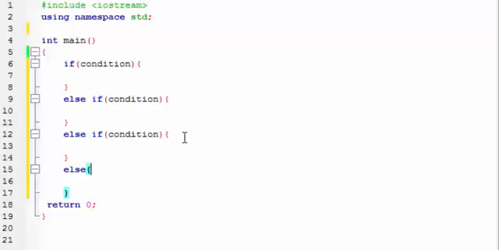Now let me talk about these blocks. After every condition we have these blocks over here. We can do away with these blocks, and like so, delete this block, that one too.